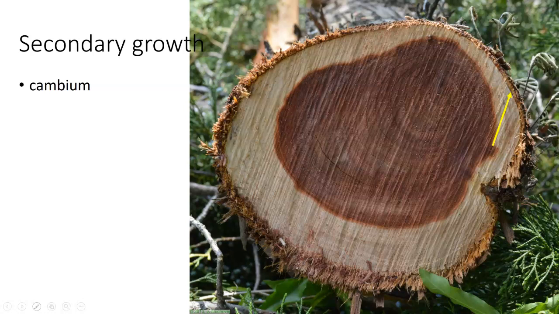outside of the plant. As the cambium works, it produces cells to the inside and cells to the outside. Cells to the inside become the wood, cells to the outside become the bark. The outer part, therefore, is what we call the bark. And the bark is made up of many different cells, and we call these the periderm and the phellogen. These particular parts give us things like cork and other light materials that become very interesting.